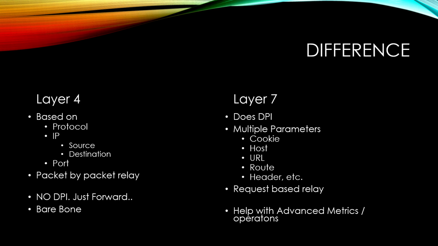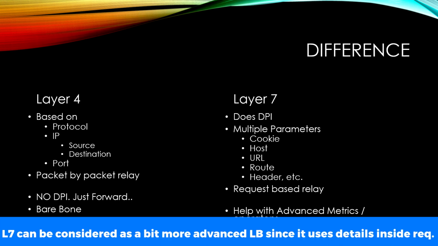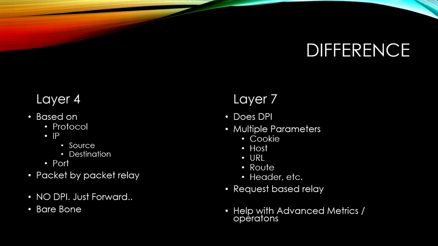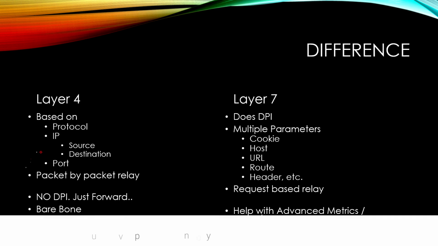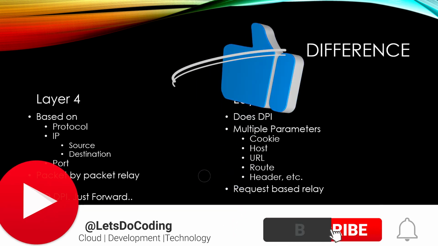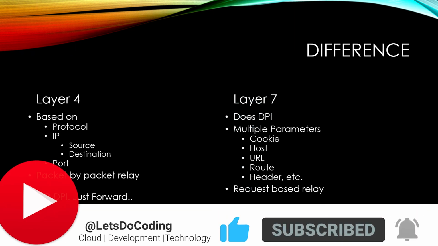On the other hand, contrary to it, layer 7 load balancing is quite advanced. We can call it smart load balancing as well, and it can do load balancing and routing based on multiple parameters: cookies, request, URL route, whatever it is. So it basically does deep packet inspection. It sees the contents of the request, and based on those contents, it can additionally modify the behavior of that route. Routing rules can also be based on server latency and those parameters, but again, based on the contents of the request, I can formulate my rules as well. And it helps in maintaining a lot of advanced methods and operations, logging, and a lot of things which we can do.